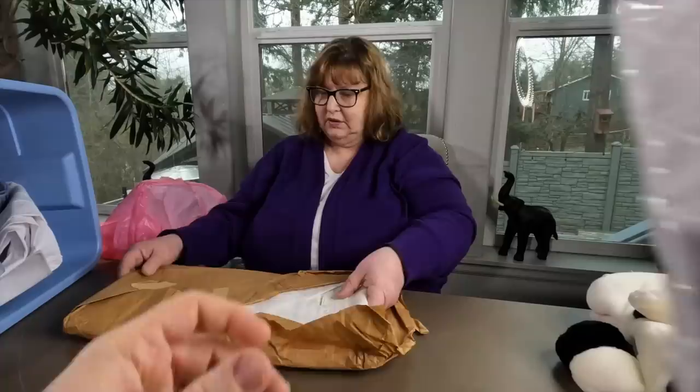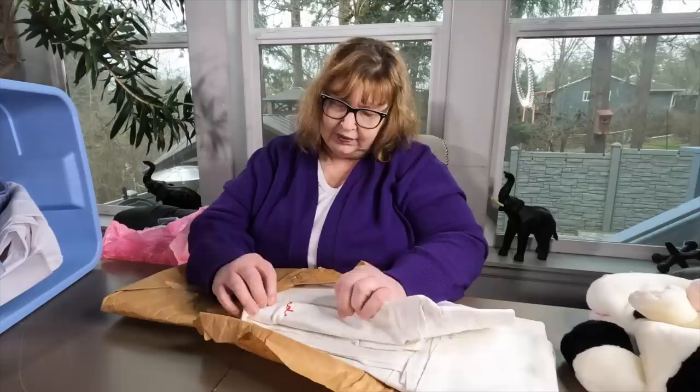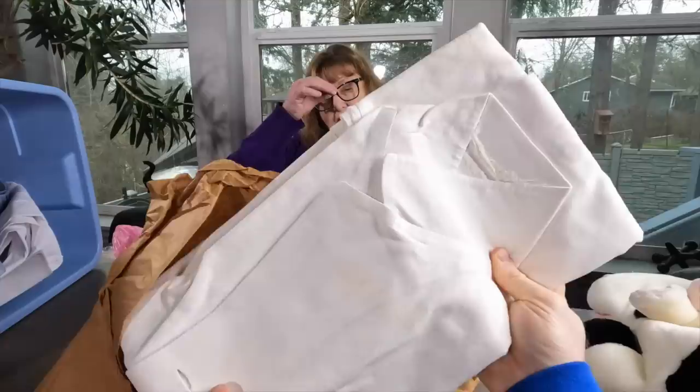Oh my gosh. This is a vintage. Ooh. Oh, it's a doctor. Oh wow. Dr. Bonds, it says. Yeah, well, that's his name. Or that was the grandpa's name. So this is his doctor outfit, brand new, the way it was shipped. This is his doctor outfit. Okay, we gotta put that back.